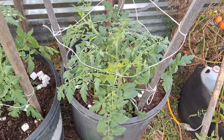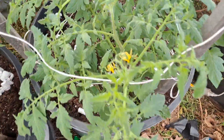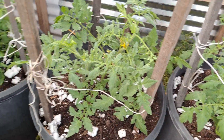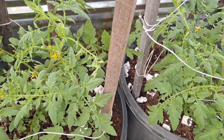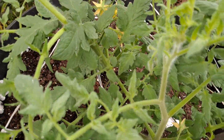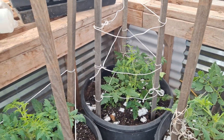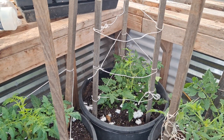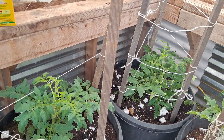Good morning, Pop of the Garden here. I want to give you an update on my big beef tomatoes - they are blooming, sitting in bloom. I went ahead and pruned them back a lot. I left two on that one right there, leaving two or three heads or stems sticking up. When you prune, I always leave two or three. Double stalk them, double prune them - leave them there. They won't make quite as big of tomatoes, but they will make more.